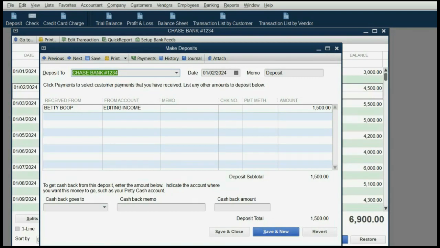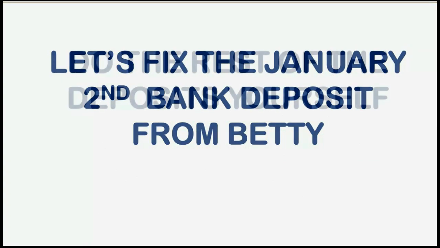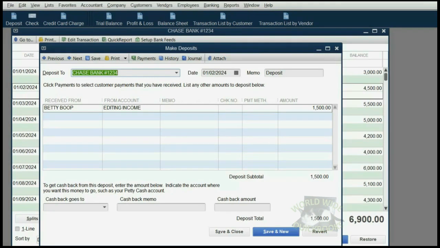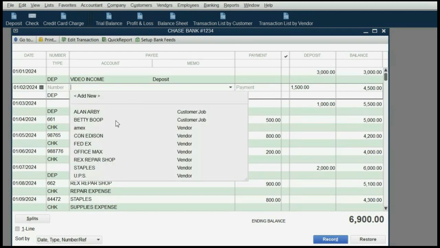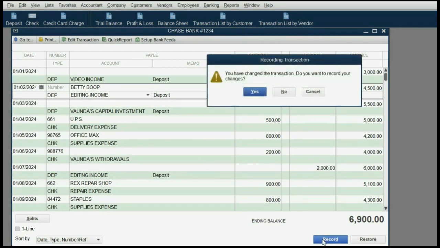So how do we fix this? Well, we're going to fix it now. Let's fix the January 2nd bank deposit from Betty, and we'll see if it does show up in those windows. So if I know that it's Betty, when I close this, I can just come here and I can choose Betty from the register and re-record the transaction.